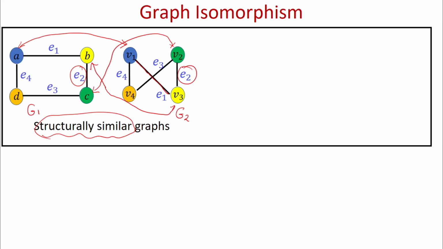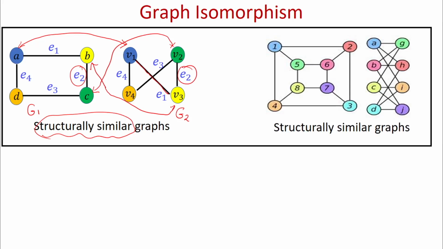Okay. In the same way, this graph G1 and this graph G2 are structurally the same, right? So the node 1 of graph G1 corresponds to the node A of graph G2, and so on. And you can then verify that structurally, if I reinterpret graph G2, then I can redraw it in the same way as the graph G1. So in that sense, these pairs of graphs are isomorphic. They are drawn differently, but structurally they represent the same information. That means I can always redraw one of the graphs as the other graph.